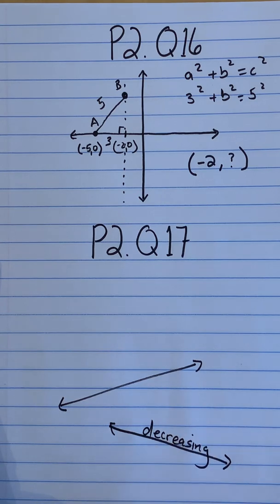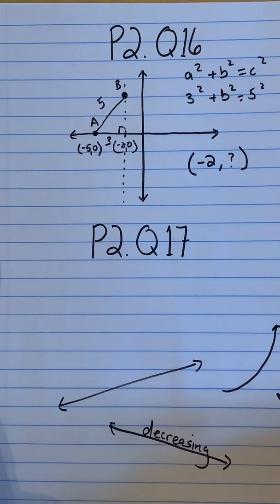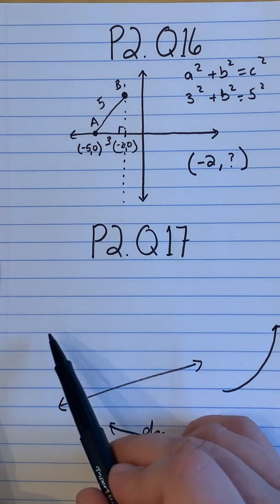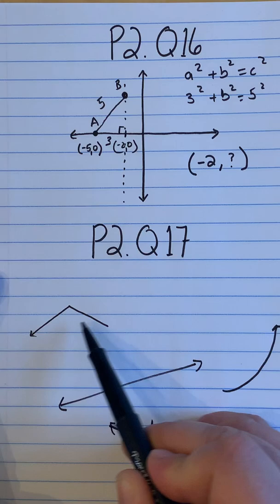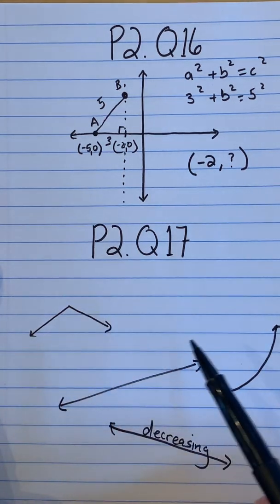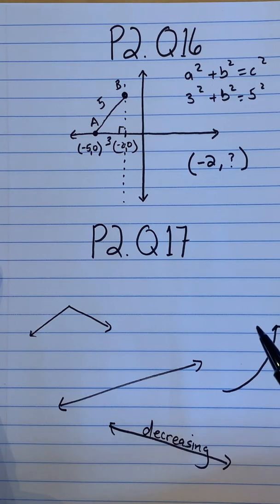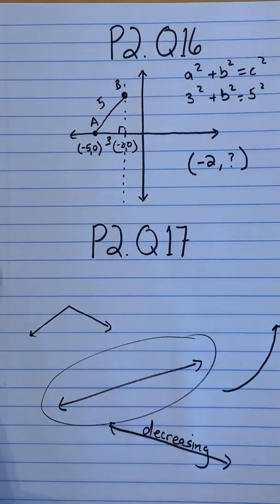If it was a curved line of some sort, maybe like this, then that is not a constant rate, right? And if you have something that does more than one thing, like goes up and then comes down, well, then it's not increasing the whole time. It's increasing and then decreasing. So if it asks for an increasing graph that is a constant rate, it must be some sort of straight line going up.